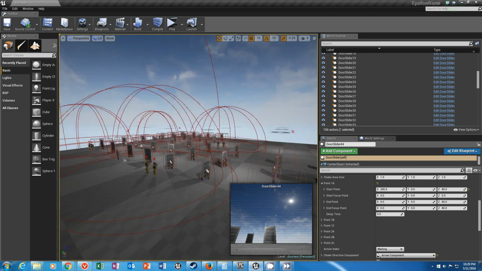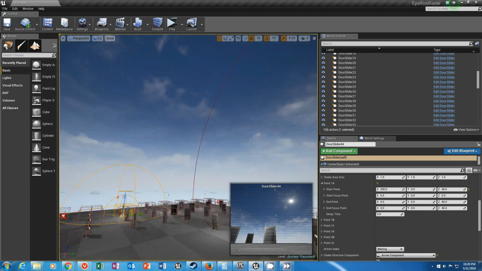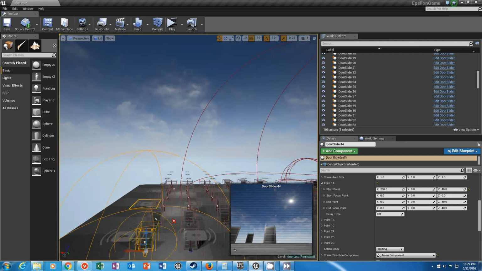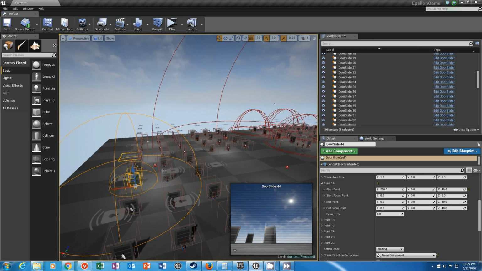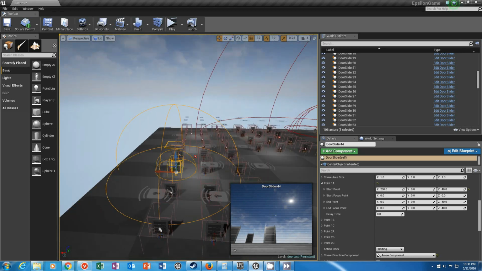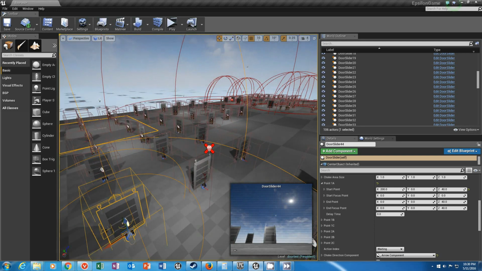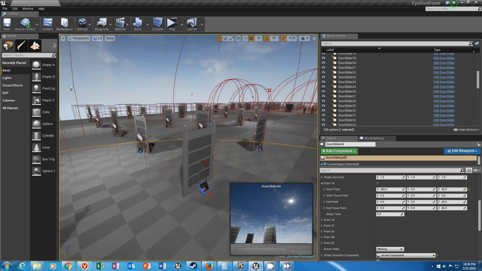So that is an overview of some pretty cool things you can do with blueprints. Like I said, all this was done in Blueprint, and this is stuff a designer can do. They can control exactly how they want the door to work. The only thing that wasn't done in design was the art and the actual matinee of the door moving back and forth, because I'm terrible at matinees. So I hope you enjoyed that. I hope this might inspire some other Unreal 4 Blueprint scripters to do some cool stuff with environment and interaction.